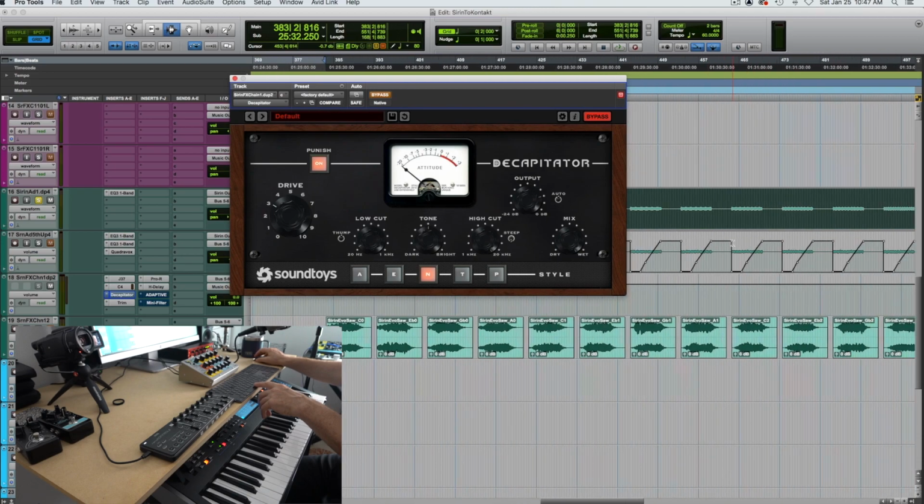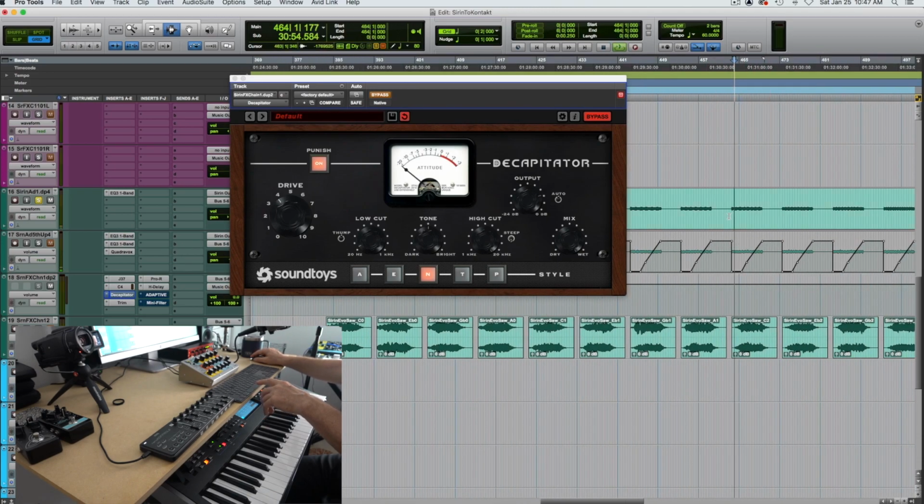Let's go up a little higher. And this is our sound. It's really nice. You can hear the octave is starting to come in. And the slight tuning discrepancies between the oscillators really adds a nice edge to the sound. But I wanted to take that a little bit further.